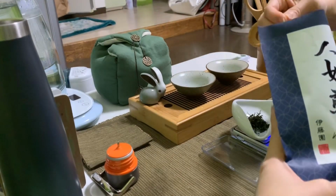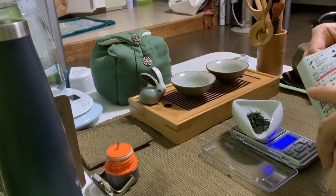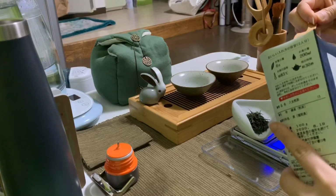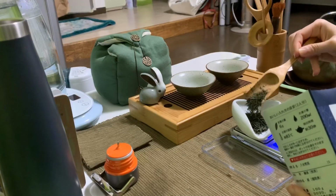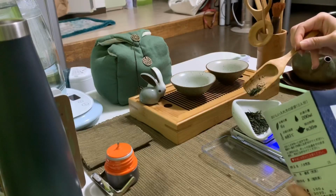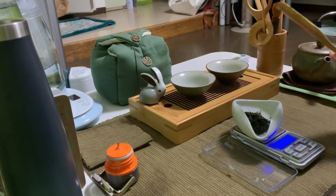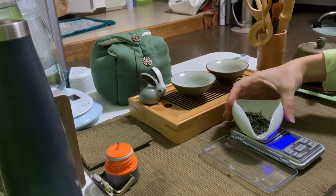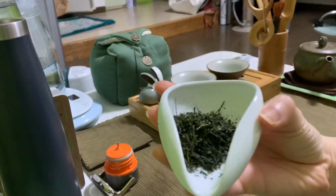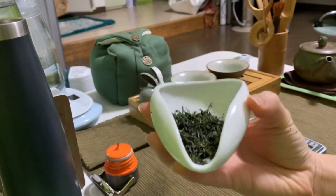First things first, we'll be weighing the tea. It's around 2.5 grams to 3 grams per person, and since I'm making 2 cups, I'm putting in 5 grams. I'm actually drinking this alone, but the fun part about Japanese brewing style is to serve more than one person. I'll show you why in a moment. For now, here's the tea and let's begin!